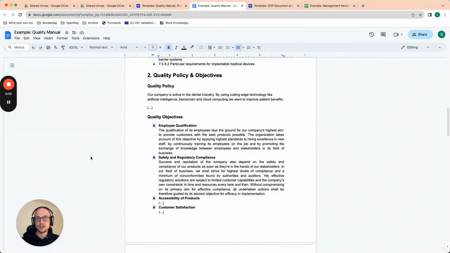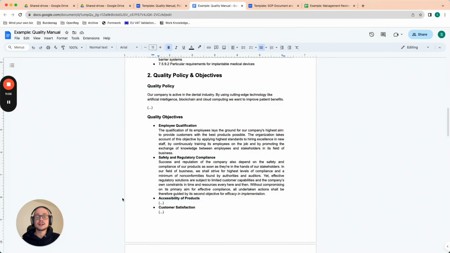Again, your 13485 requirement here is that those objectives must be measurable and consistent with your quality policy. So they should be covering both regulatory requirements and requirements for your product. Let's say general regulatory requirements are compliance with norms and standards.